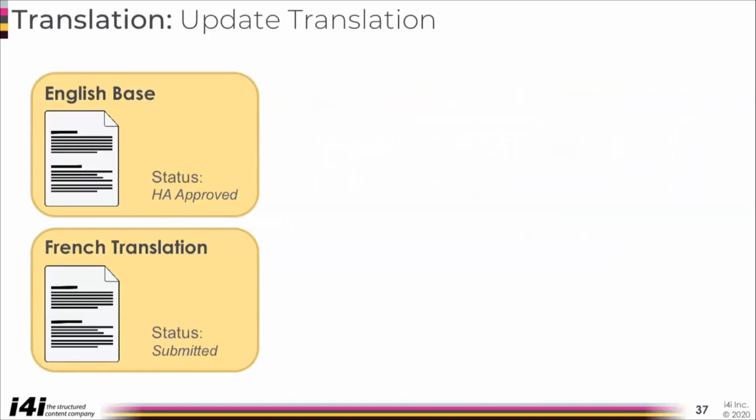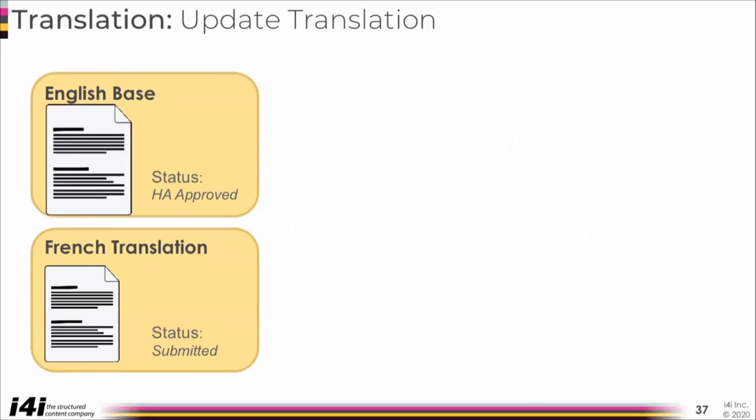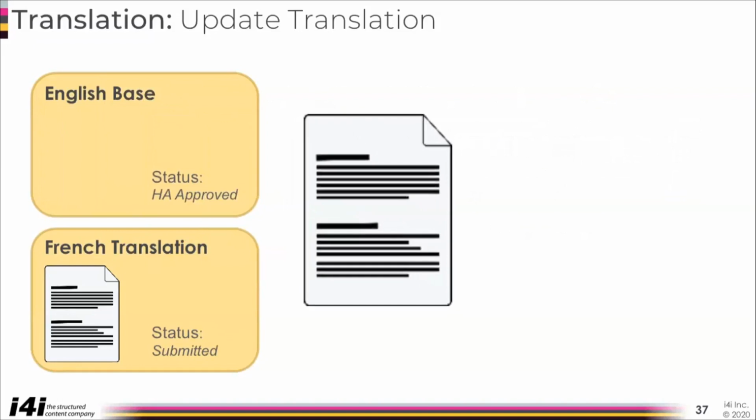Let's suppose we have two XML PMs, one in each language, that were last submitted to Health Canada. Changes to the product require the XML PMs to be updated and the new version to be reviewed and approved by Health Canada. The changes will be made in one document, the English version in this case. The Word document will then go through the entire life cycle until it has been approved by Health Canada.